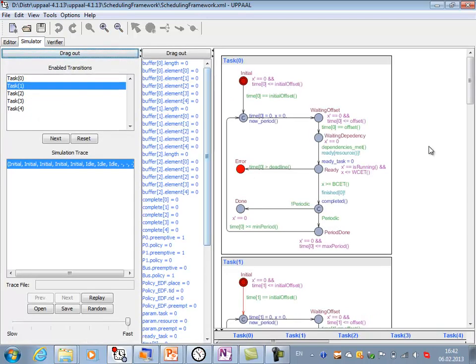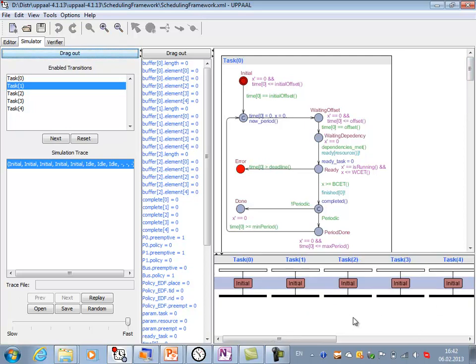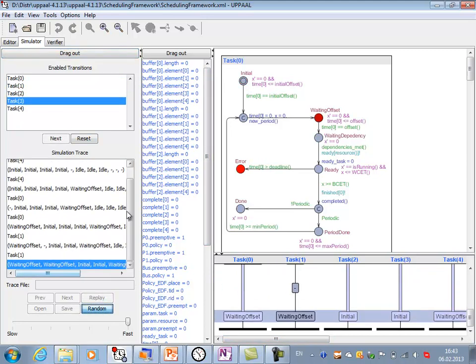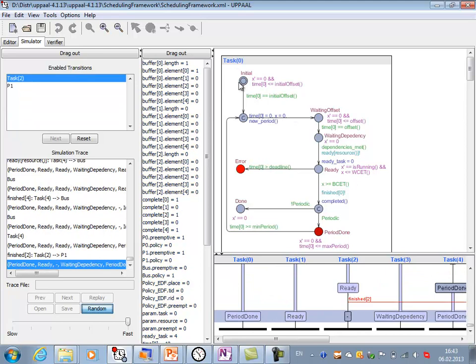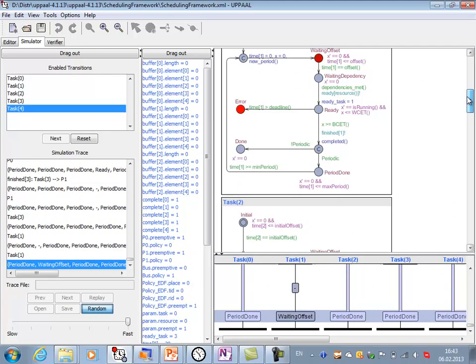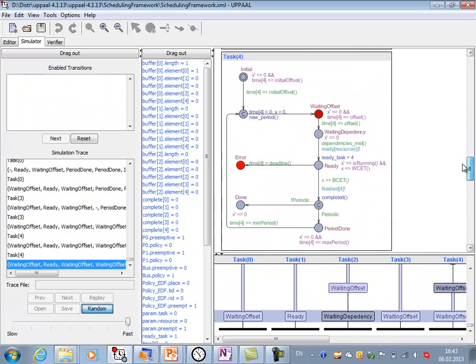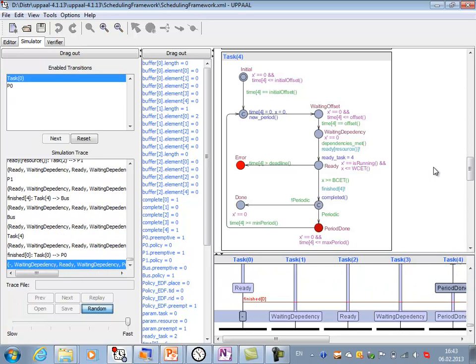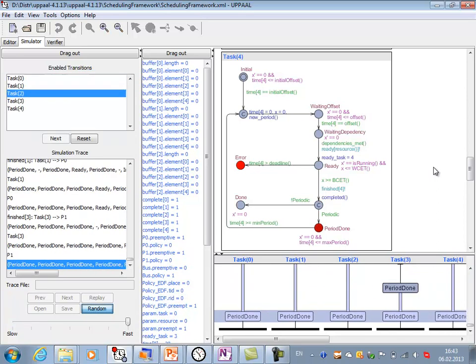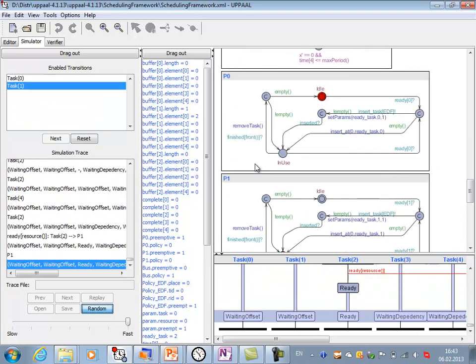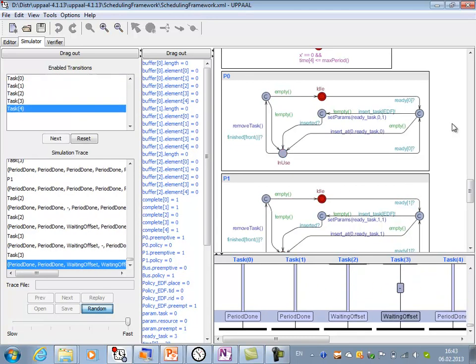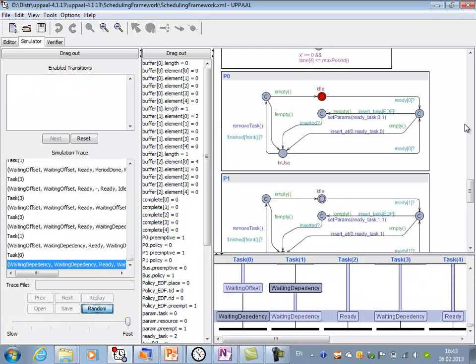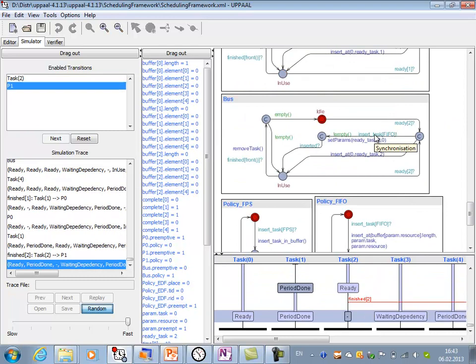And finally, let me show how it works. This probably might be the most interesting part of it. So, let me show you. You can see there are several graphs. This is for task 0, task 1, task 2, task 3, and task 4. And you can see how these tasks live. So you can see the transitions between states of these tasks. And there are two processors, two CPUs, 0 and 1. And you can see how these tasks are utilizing these processors and the bus connection between them.